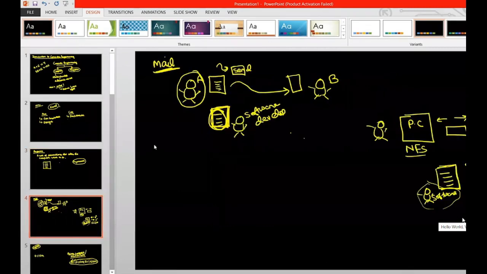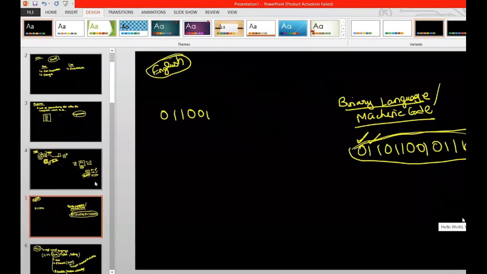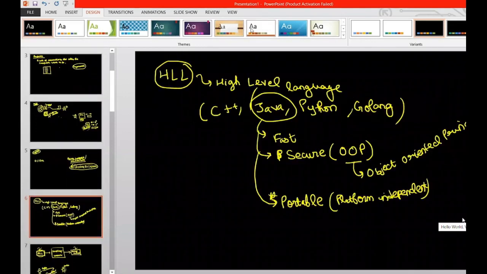Okay. Then we came to software developers: people like you and me who are writing programs that tell the computer what to do. Then what is a computer? It is a machine, so it understands only binary language. The computer understands only 0 and 1, no other language. A computer only understands a stream of zeros and ones. So do we give instructions in zeros and ones? The answer is no. So we write our programs in high level languages like Java, C++, Python.